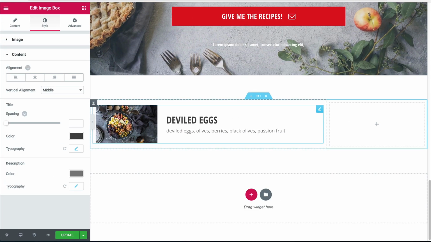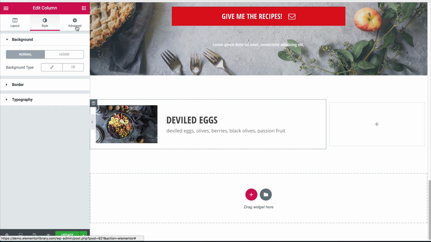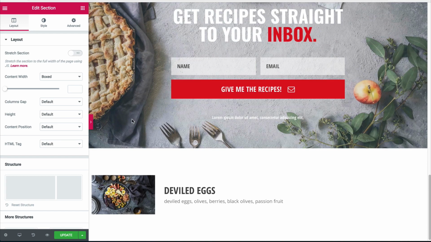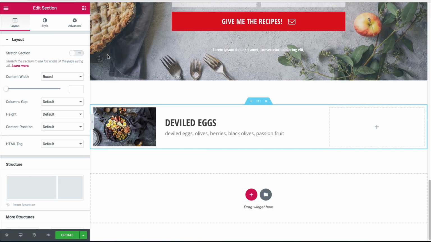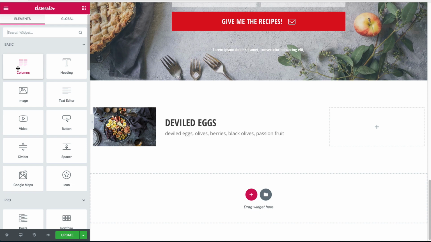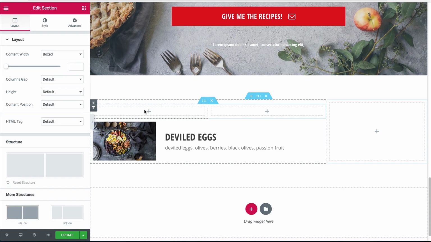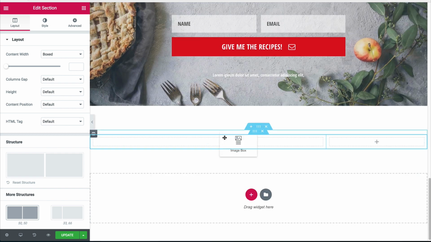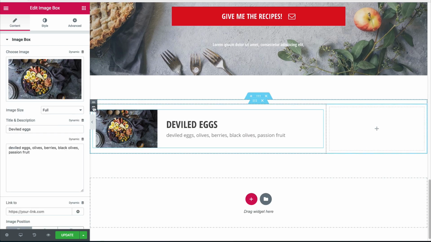Okay, we're not finished though. So come in here to the column, get rid of that padding so that it's flush up against the edge. And let's come into this nested section. So I just realized I did something incorrect here, guys, so bear with me. I'm gonna actually add a nested column into the main section here. Get rid of this, change this to 70-30, and we're just gonna pop this right into here, and you'll see why in a second, okay?